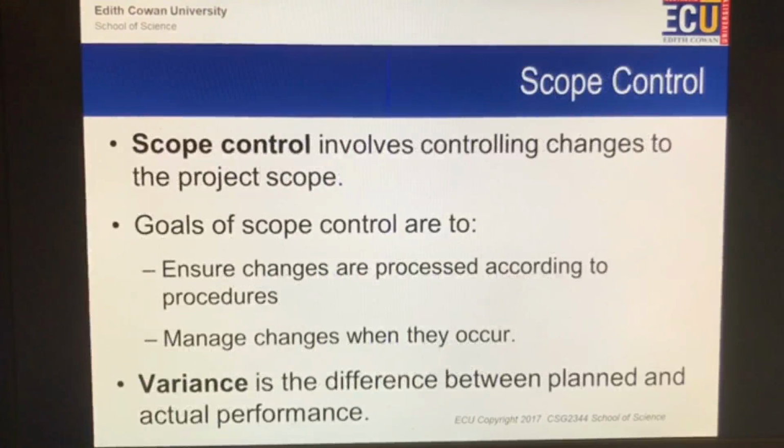Now, I've touched on this before, but understanding the importance of control management is really vital. So scope control particularly looks at controlling the changes that happen to the scope. In traditional project management, often the project manager doesn't like to change the scope, or will resist it, or the team will resist changing it wherever possible, because changing scope can be dangerous towards an end time frame or sticking to a budget. That means it can be dangerous for a project manager or his team who's hoping to meet the goals to achieve a certain project bonus. And so they can be hesitant, they can be resistant towards wanting to change.